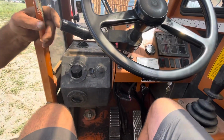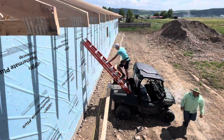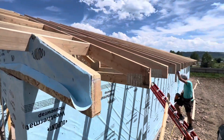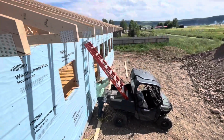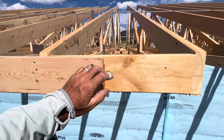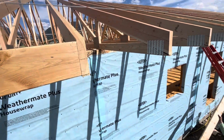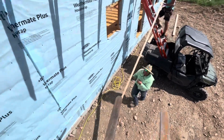Okay, we're at the Haywood residence, and we are giving instruction on the Lull forklift. That's right. Lesson. So Matt's up there, and I'm on the forks. Not the best scenario, but it's the best we can do. Well, we're making good progress. Putting these braces in for where we meet the seams, so we don't have to meet on these. It's a bit tricky, but we got a good system down.